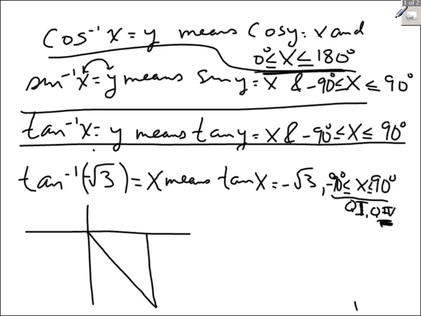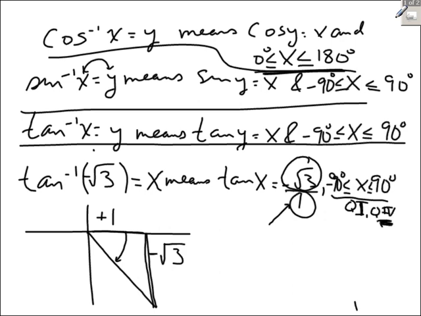Okay, and remember that negative square root of 3 is the same as negative square root of 3 over 1. Opposite over adjacent. Now, it might be that the denominator is a negative 1. We don't know yet. One of these two will be negative. Square root of 3 over 1. And since this is going down, the square root of 3 is negative. And since this is going to the right, it's positive. The question is, in this direction, how big is that angle?